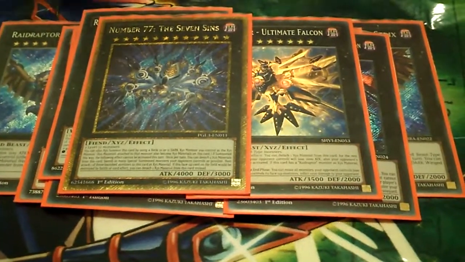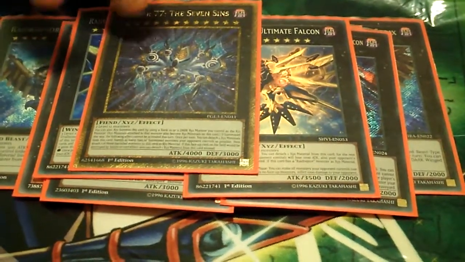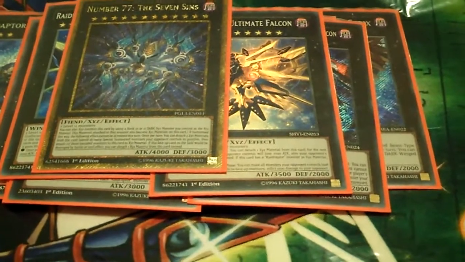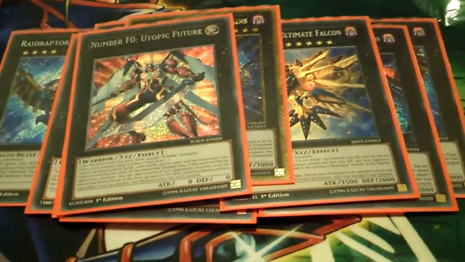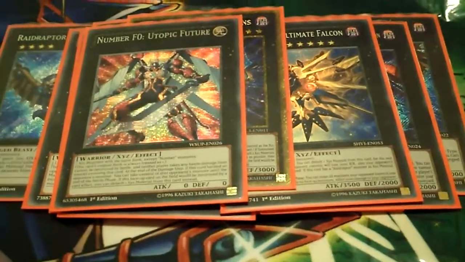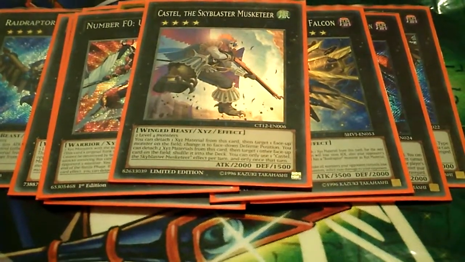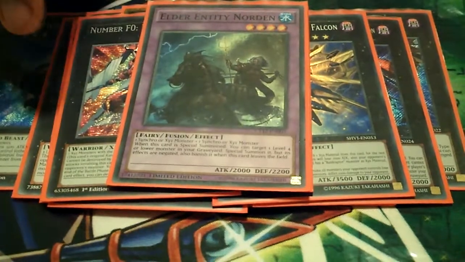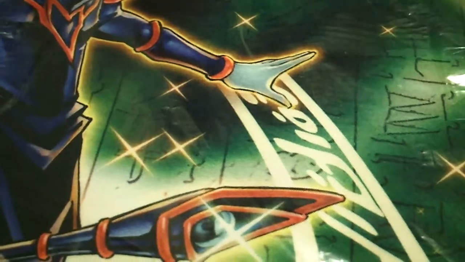Next we have Number 77, the 7 Sins. This one is good with Ultimate Falcon, but you only use this if you're beating down your opponent. So it's good to have this as a beatdown for your opponent. Next we have Number F0 Utopic Future. This one is good for defense and to take your opponent's monsters, so you can summon out with 2 Force Strixes. And yeah, I think you guys know what this does. Next we have Castel, good for returning your opponent's monsters. And last but not least, Elder Infinity Norden for summoning out monsters. Right, so that's extra deck.